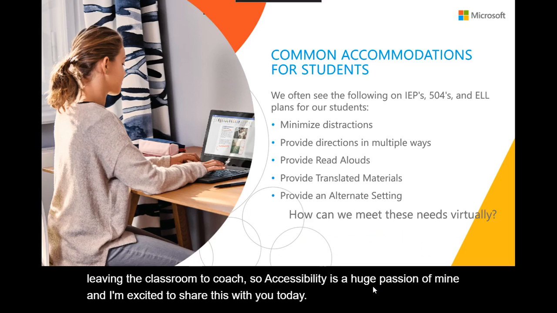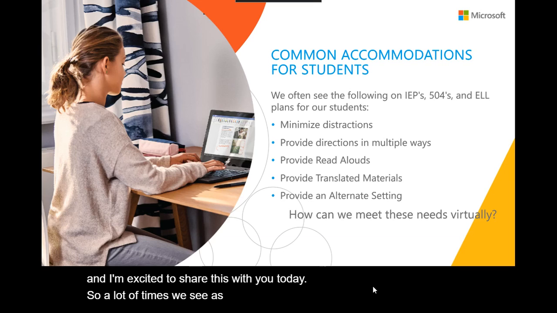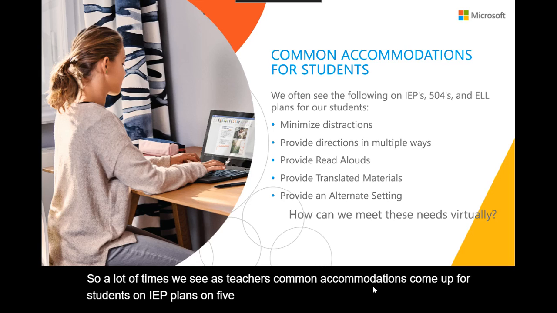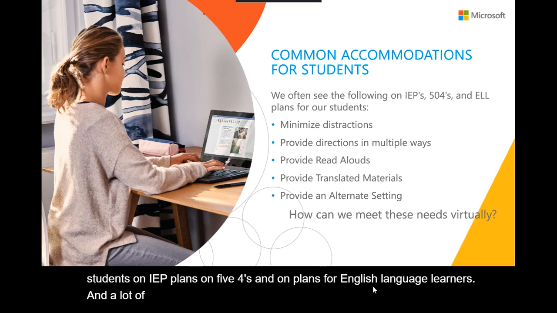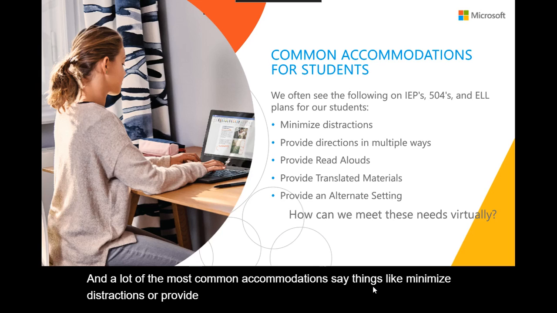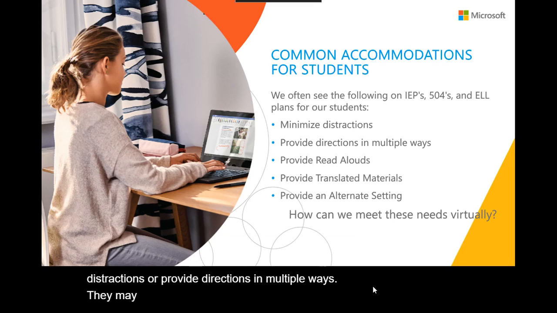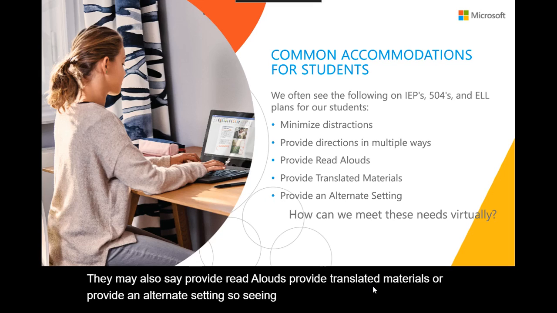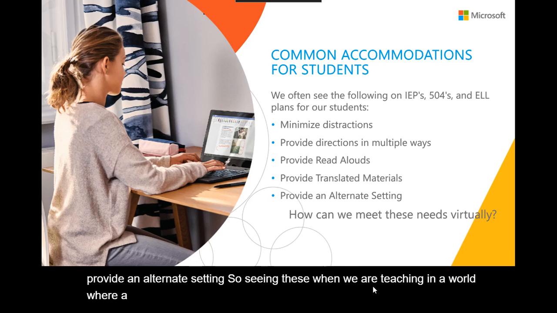A lot of times as teachers we see common accommodations come up for students on IEP plans, on 504s, and on plans for English language learners. A lot of the most common accommodations say things like minimize distractions or provide directions in multiple ways. They may also say provide read alouds, provide translated materials, or provide an alternate setting. So, when a lot of our teaching is done strictly remotely or virtually, how do we go about meeting these needs for students?